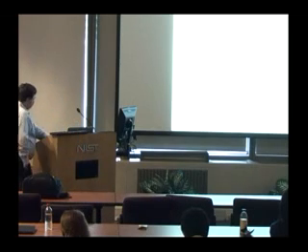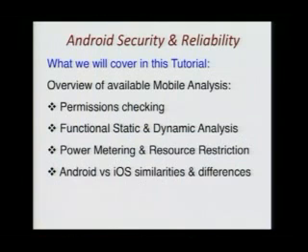Now, what will we cover in this tutorial? We will cover an overview of available mobile analysis. What can I do? For example, I'm building an app, and I want to make sure that I do the right thing, that I follow best practices, but still I need someone to check my code. How can I do permissions checking? How can I understand the functional, static, and dynamic analysis, power metering, and resource restriction? And basically, at the end of the day, what are the Android versus iOS similarities and differences?